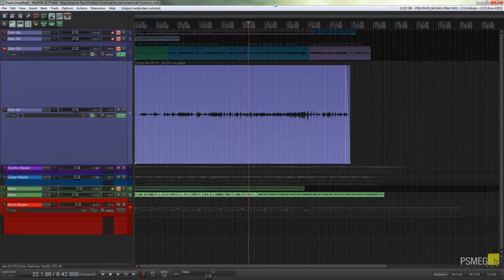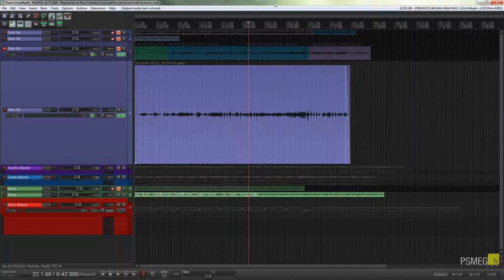Now, if I hit the record option at this point in time, I'll create a second take that sits inside that same track. So the solo guitar track would now have two takes in it. And if I did a third one, I'd have a third take and a fourth take and so on. That's great if you want to create full takes, and then you can chop and change between them and pull out the best parts. But let's just say I want to just punch in and make one alteration to it.